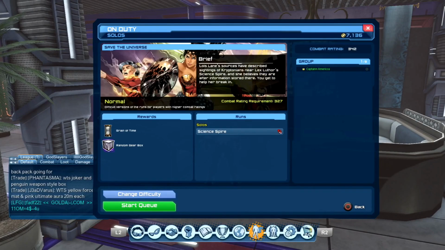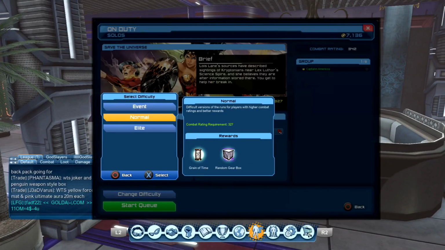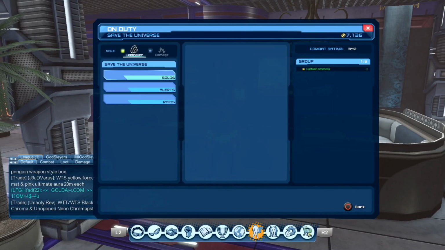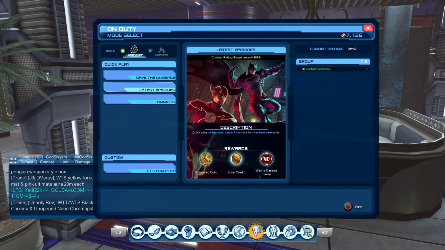As you can see, you could change the difficulty. Got event, normal, elite. As you can see here, you could change the different difficulty. As for the solo there, I'll show you guys the same thing for the alert. You could change the difficulty, and also the raids. You could also change the difficulty. So that being said, I'll be moving on to the latest episode tab.